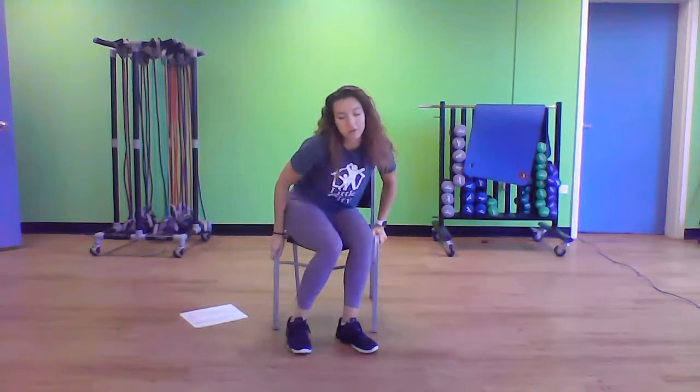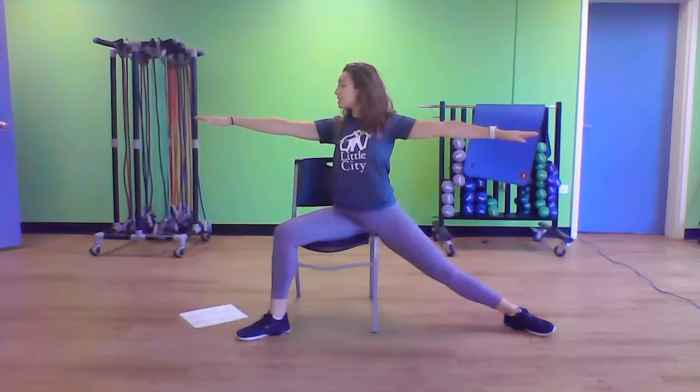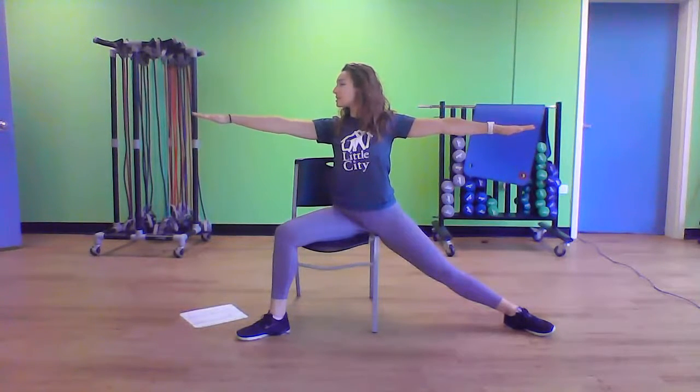Let's shift on over to the right. So right leg is out long and strong. Left leg is bent. Hands come to heart center. And bring them all the way up over your head, straight up into the air for warrior 1. Good. Take a deep breath in. And as you breathe out, bring your arms down into warrior 2 and then twist your body so you're looking off into the distance.